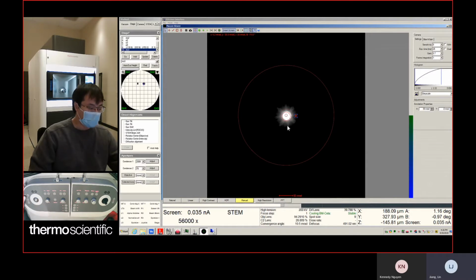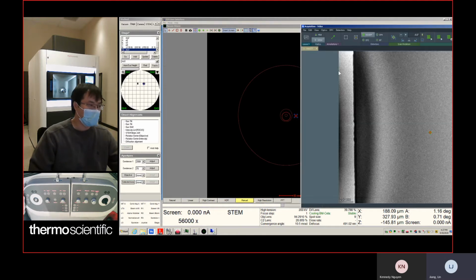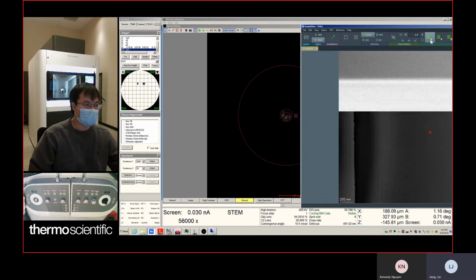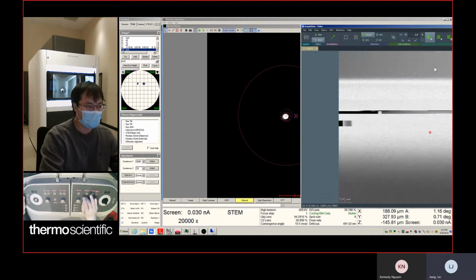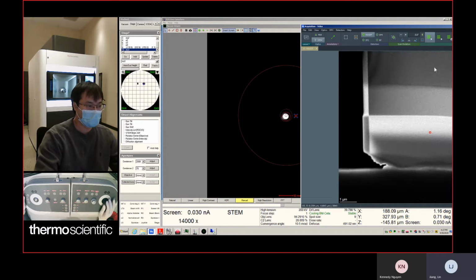But if you do beta tilting, the sample is going to move a lot, especially on a nanocrystal or nanoparticle, and you might lose your region of interest. In that case, you can go back and take a look. If, for example, you lose the region of interest, we're probably going to look at the view and go back to the sample.